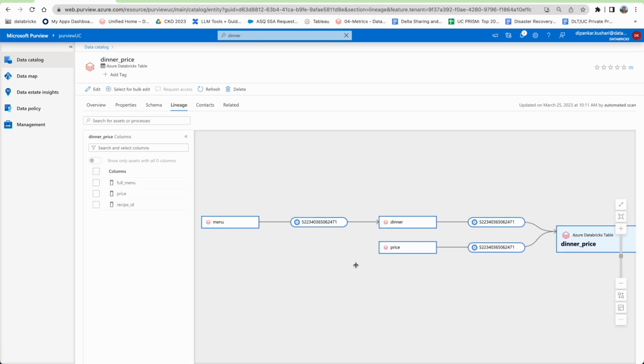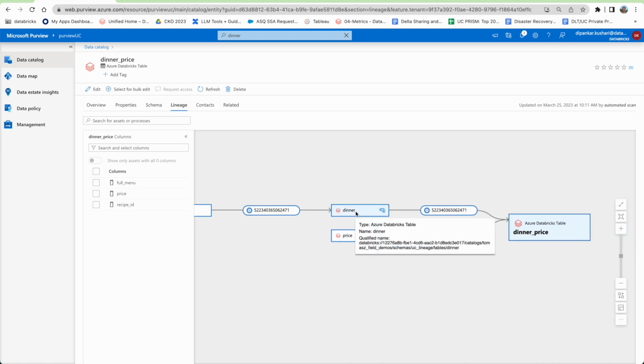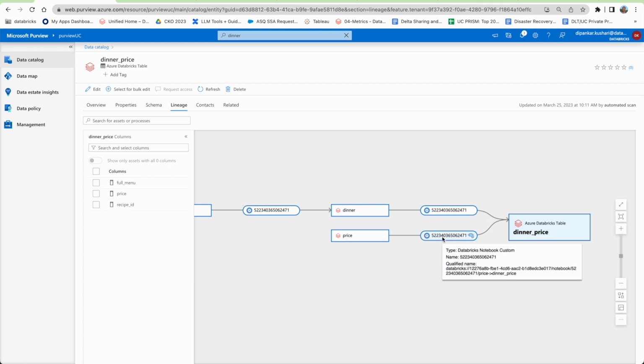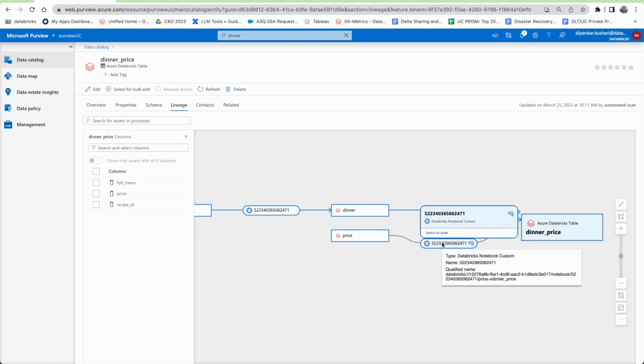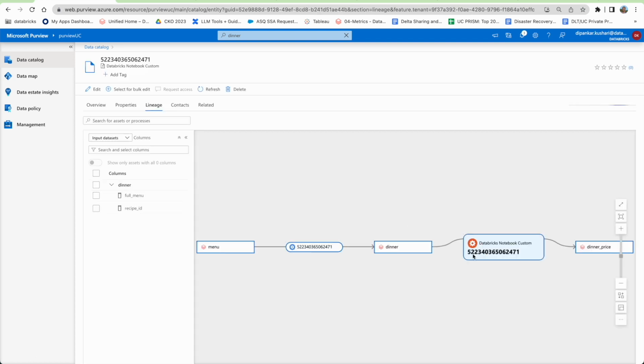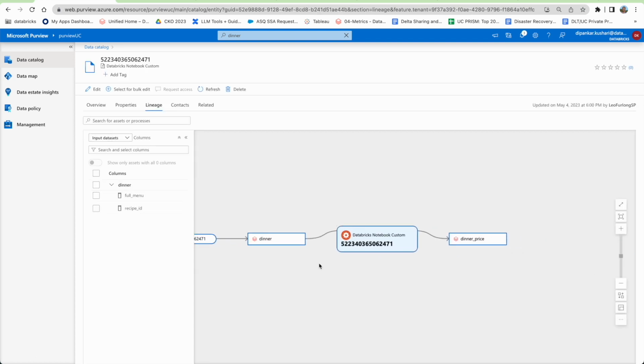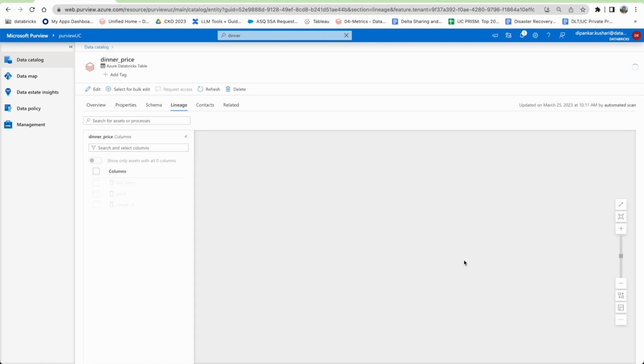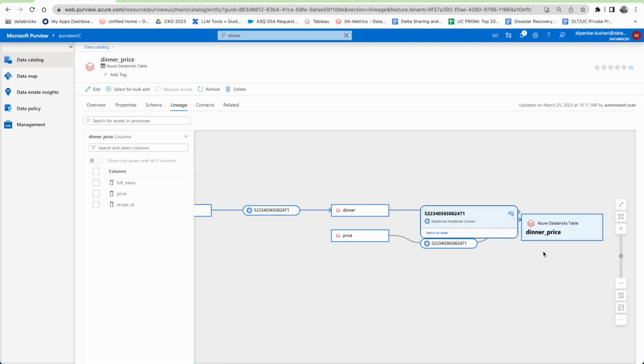With that custom code, he has created a table level lineage where you can see that dinner and price both are being joined together. These are notebook IDs, by the way, used to create the dinner price. And then we can go to the notebook, and we can look at it from the notebook perspective. But basically, if you see, it says switch to asset. Basically, that's how we are switching.